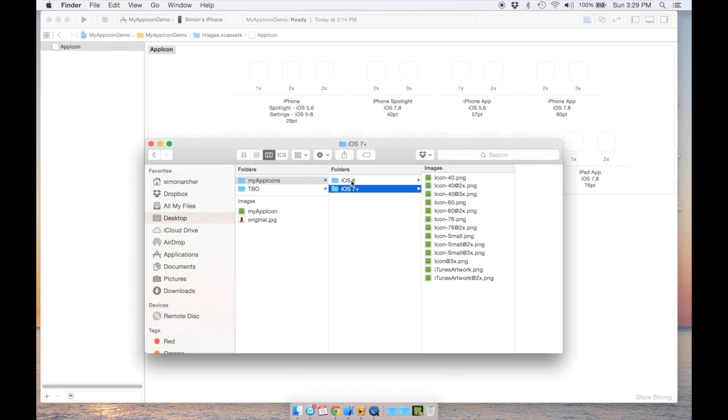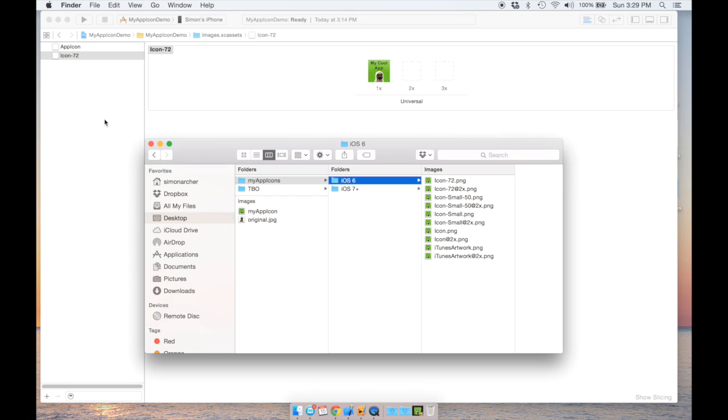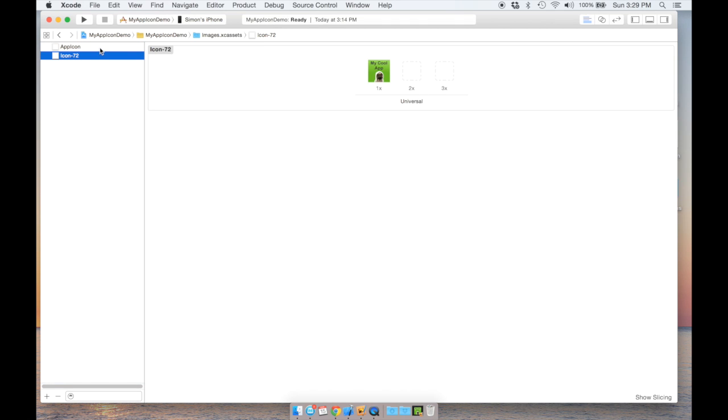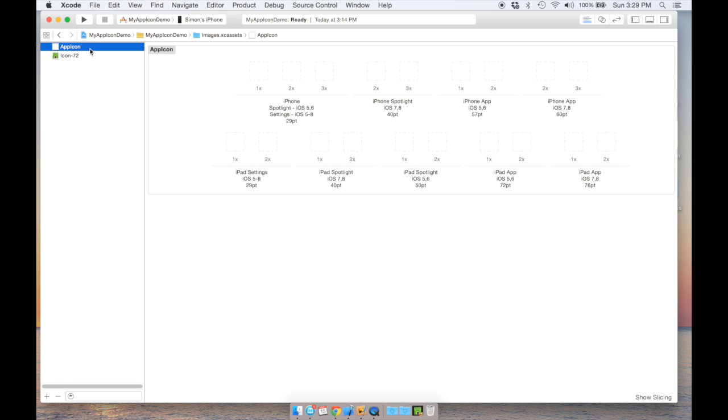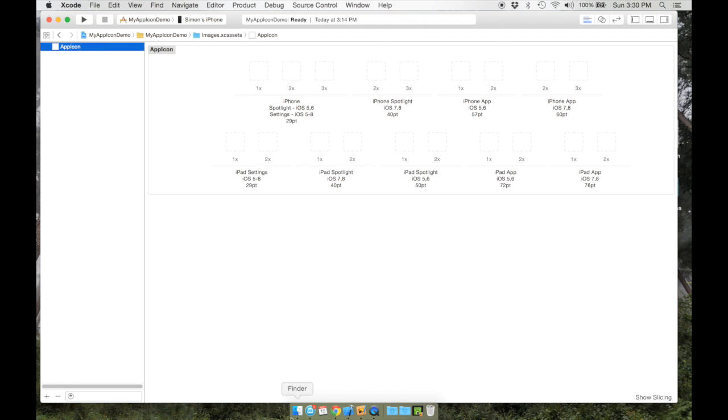Something which I assumed is how you do it is that I was used to, if I want to add an image into my project, I would take the image, drag it to my Xcode project image asset folder, and then once I have my icon there, I can just drag the image into the placeholder. But it doesn't work. It doesn't allow me to, and I wasn't quite sure why. Turns out that's not the way that Apple wants you to do it. So you can just delete that file from your image assets. And the way to do it is you click on your app icon, see all your placeholders here.